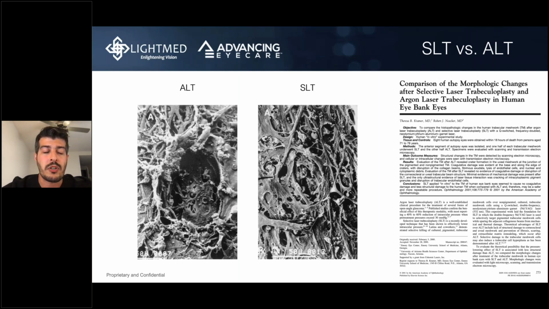In terms of what if the pressure goes up and stays there, then again, number one, I've never seen it. Number two, when you look at the literature, what are the chances of you getting that? I'm not aware of any case, myself, my colleagues, or in the literature, of someone who got SLT and got a pressure spike to the point of needing a surgery. That, to my knowledge, has not happened. If someone has had that experience, then I'd love to hear about it. So it typically ends up being an IOP spike where I'm going to give them one drop for a few days, or at least put a few drops in the clinic and make sure the pressure comes down before they leave the clinic.